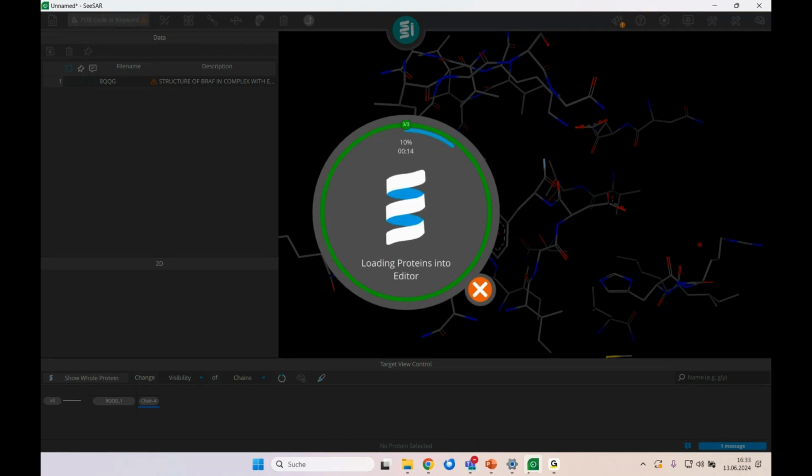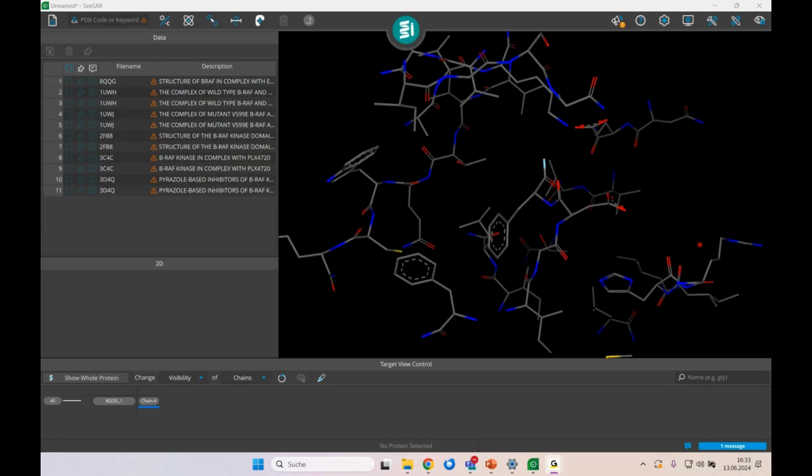So while this downloads, there are two questions. I don't know if we have to address them. Oh, okay. Morpholines are actually known hinge binders, as for the PI3K inhibitors. I wasn't aware of that. And morpholines actually contribute to the selectivity of hinge binders. Okay, I wasn't aware of that, but this is what we are here for. We learn from you, you learn from us. What is to communicate? What's next?